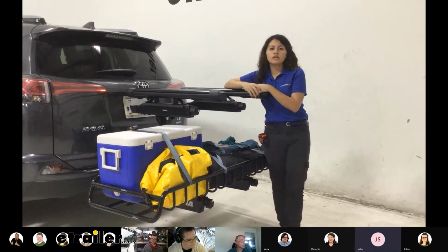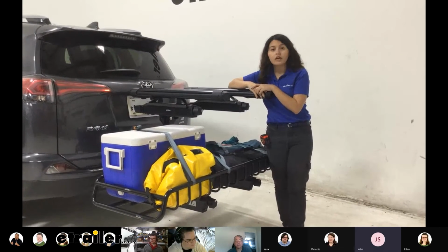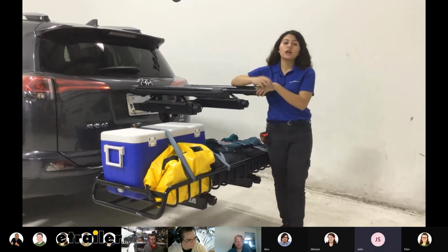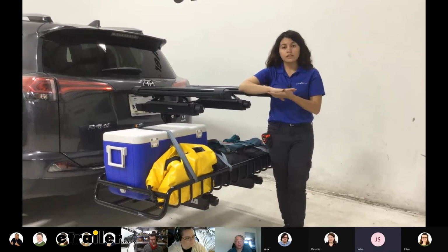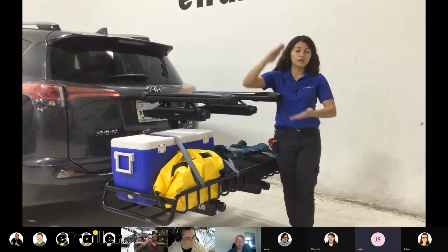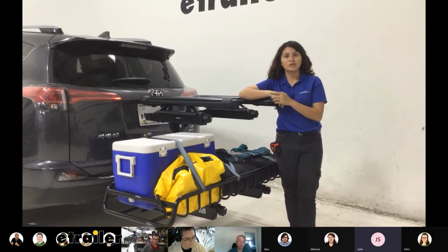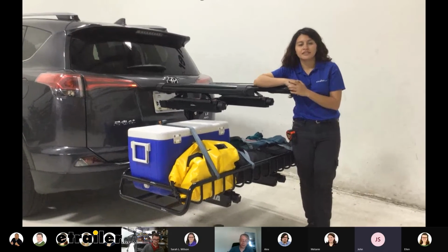I think the only thing from Yakima's previous line that fits on this is the Skinny Warrior, and that's because the clamps for the GearWarrior are attached to the GearWarrior. So that's what allows the Skinny Warrior to be retrofit, because it fits perfectly on top of that too. But other than that, nothing else that I know of. Okay, well, glad we could answer some of your questions on the EXO system.